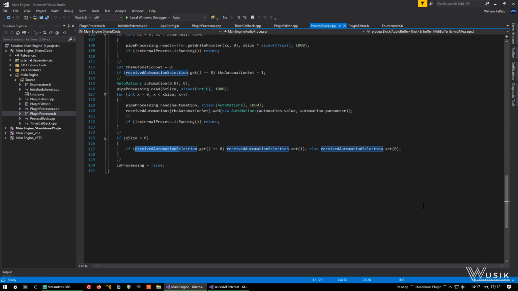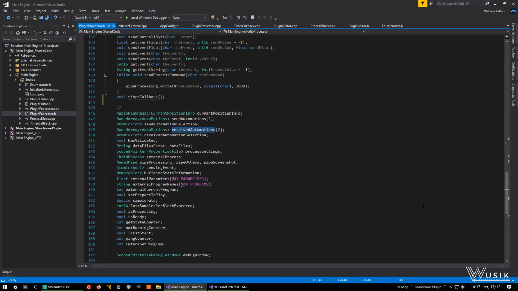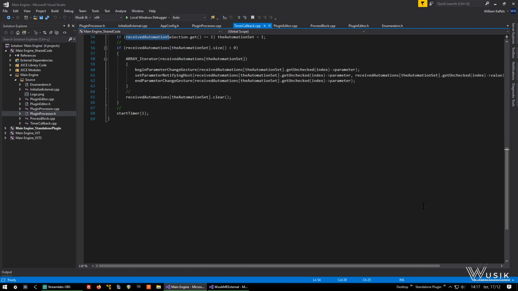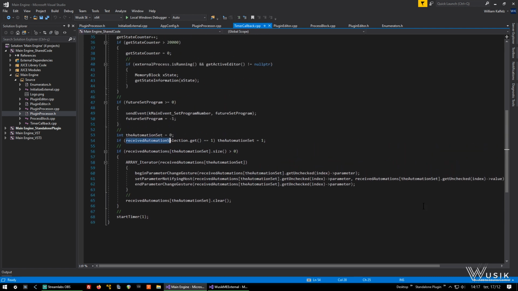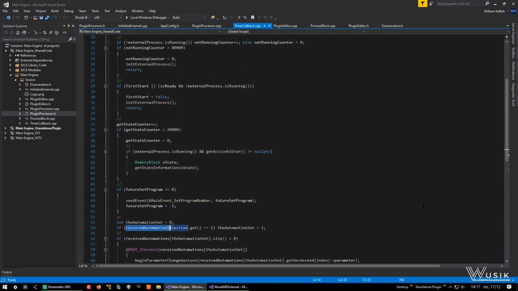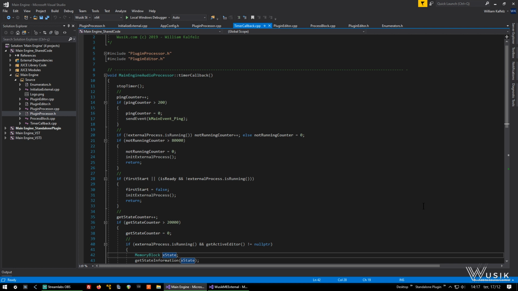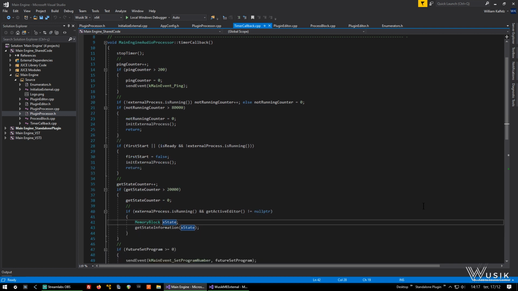Where does the receiver automations get pushed? Somewhere. Oh, here. The timer. The main timer callback.